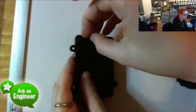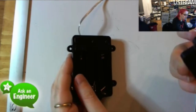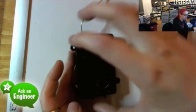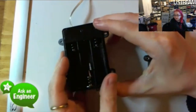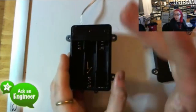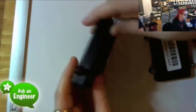And around here there's a gasket. I can't really pull it out because it's kind of embedded. But the good news is that, you know, when you press this in, the gasket basically forms a seal around here. I don't know exactly what the IP rating is, but I'm guessing that this is good for outdoor stuff, not necessarily if you want to dunk it underwater. It might survive that, but I don't know if it would survive it up to 1 meter. Okay, a couple of quick questions.